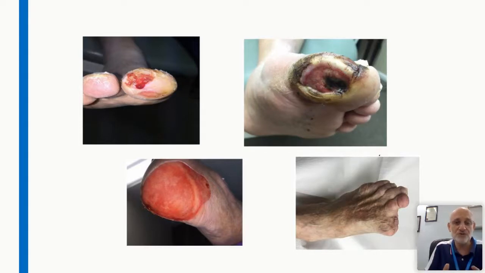So if you really want to solve the problem, what you have to do is make sure that you have a very good blood supply, you control your blood sugar, you control your weight and your cholesterol and your blood pressure, and you stop smoking, because all of this will improve your microvascular blood supply, will improve the oxygenation in your body, and reduce your blood sugar. So now we know the mechanism, we know how to treat it and really prevent it.